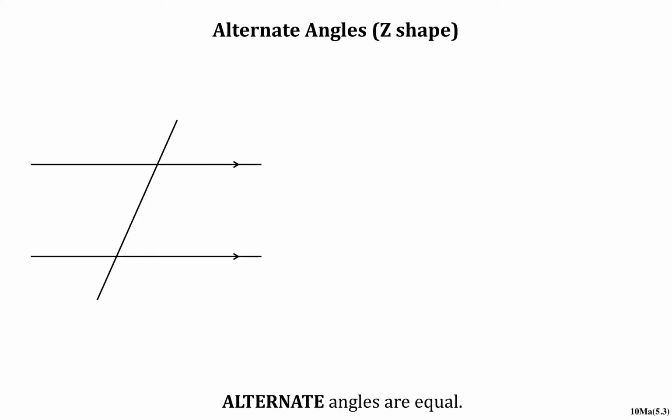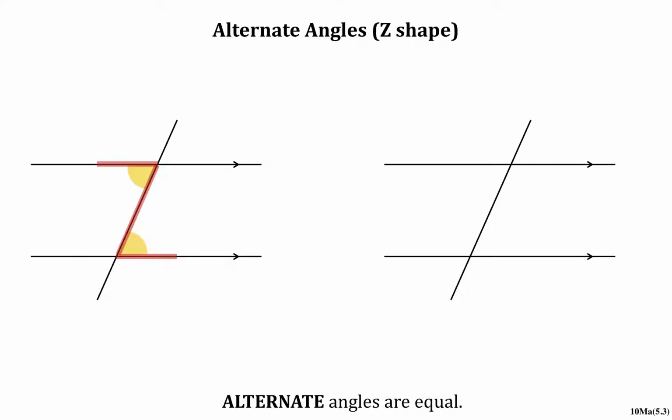Now you'll need to also remember that when we deal with parallel lines, we have three different situations that occur. The first one that we get is the alternate angles. That's where we're trying to spot Z shapes. So if I look at some parallel lines, I can see a Z shape, which means that those two shaded yellow angles are equal to each other. But the Z could also be drawn backwards, which means that my shaded angles could be in a slightly different position. And we need to remember that those alternate angles are equal.